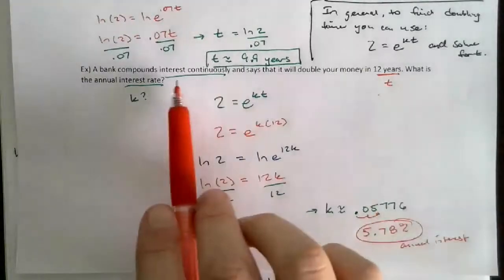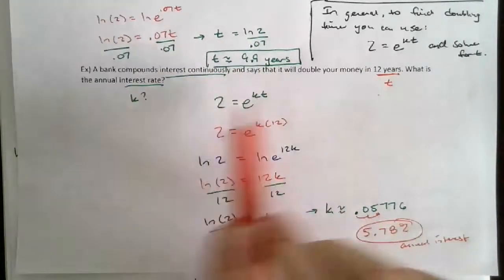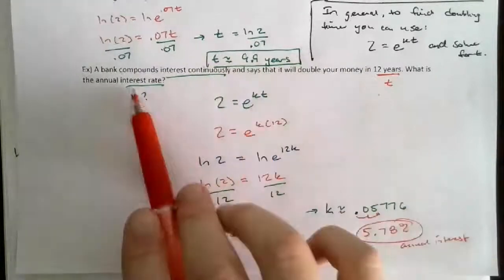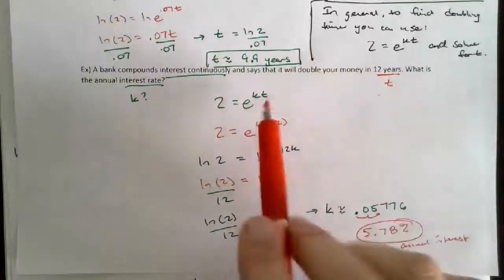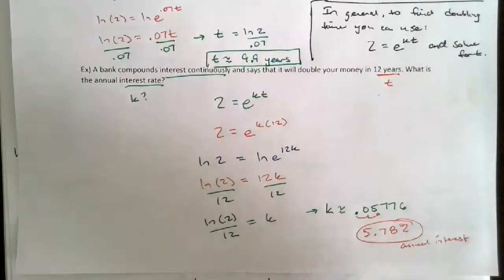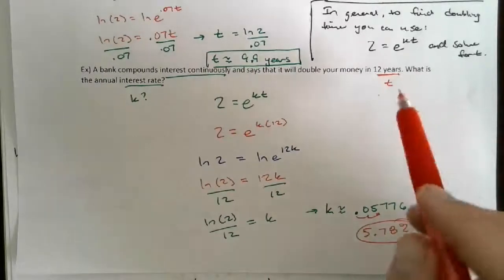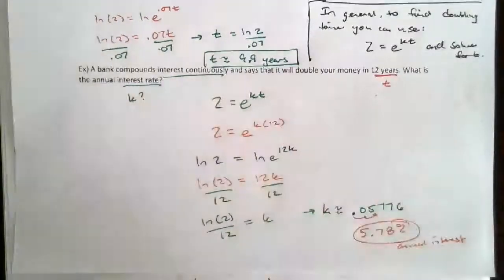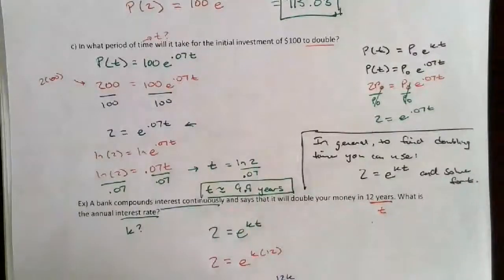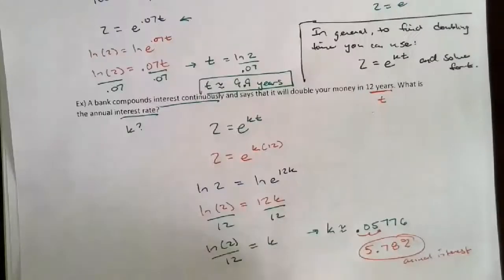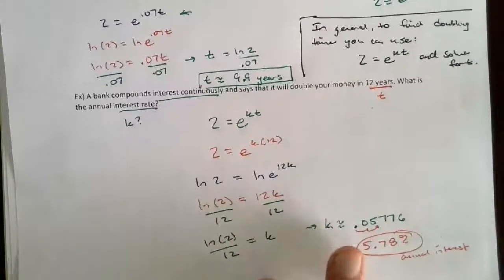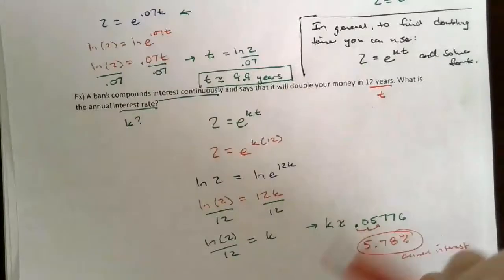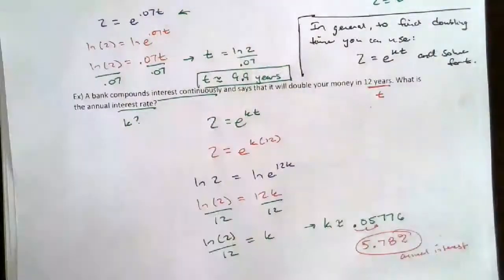Keeping in mind what the question asked us, right? So they told you double your money, but they asked us in this case to find the interest rate, to find k, given a value of t. They could also have told you what k is. They could have told you the interest rate, and they could have asked you how long would it take to double your money. Then you'd be subbing in for the k and solving for the t, kind of like what we did in the example above here. So they could ask you either type of question. And if they said triple your money, just remember this would be a 3 on this side. You could set up the general formula and solve for it that way as well.